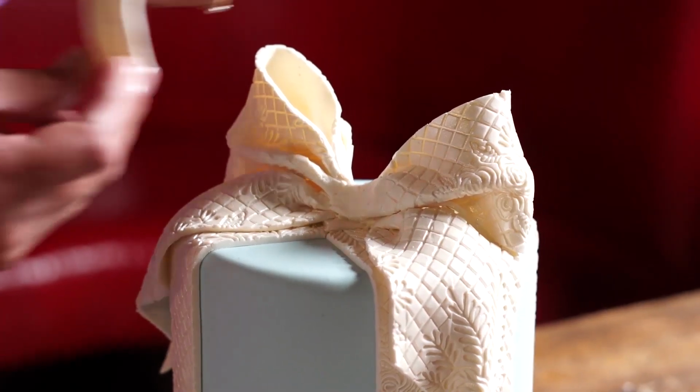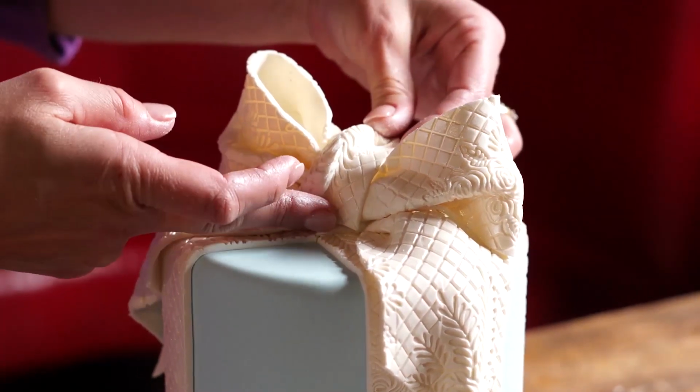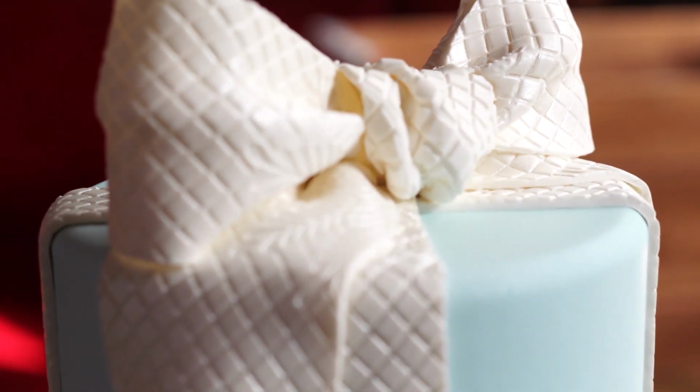To finish off your bow, all you need to do is add a little strip of gum paste. And you can see just adding a bow can dress up even the simplest of cakes.